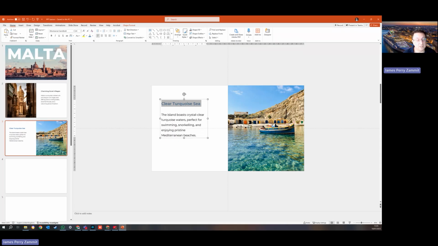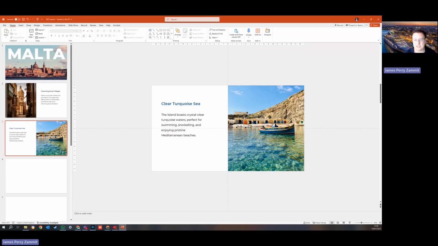If I want to, you can leave it black. Okay, and there you go. Obviously, here it's talking about pristine Mediterranean beaches. It doesn't really match the image. Okay, this is the inland island in Gozo, Dwejra.